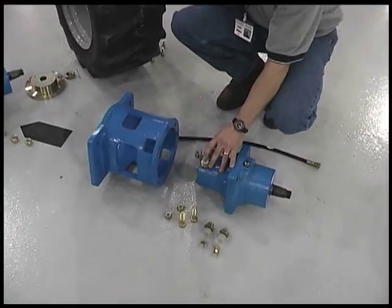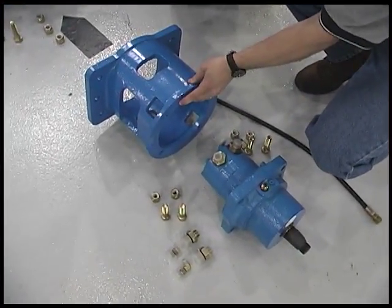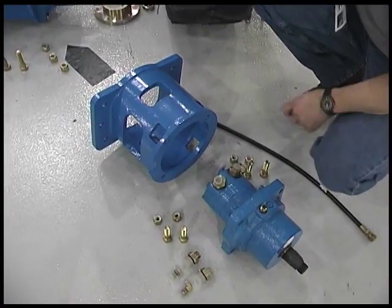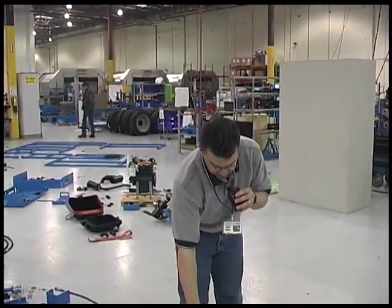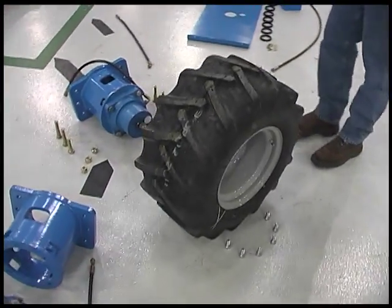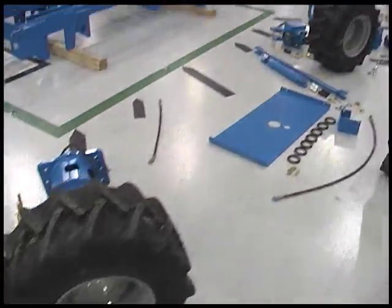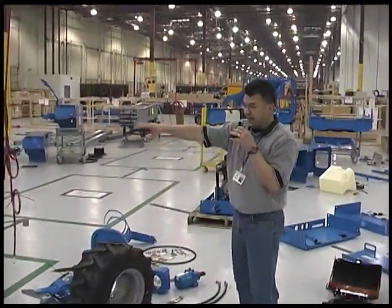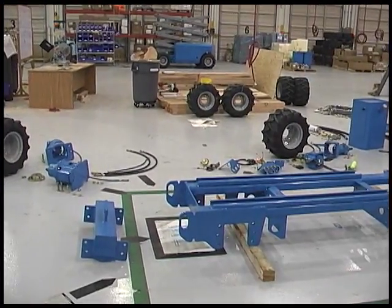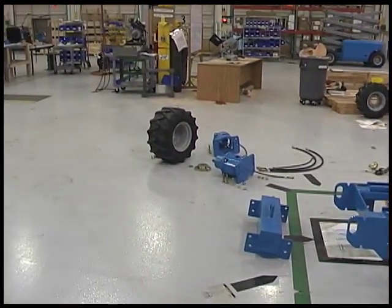You're going to put your hydraulic fittings on. That in turn mounts into the hub assembly with the hydraulic hose, and then that will mount onto the chassis. When the hub assembly is mounted to the chassis, the tire then comes on with the 6 lug nuts that put the chassis onto the main unit. As you can see, that process will be repeated on either side of the chassis. You've got a left and right on the front, and you've got a left and right on the rear.